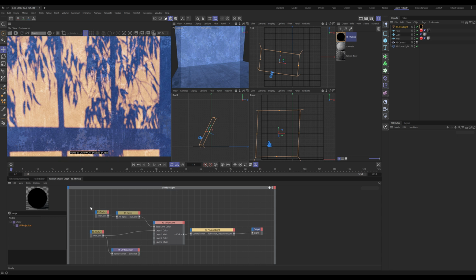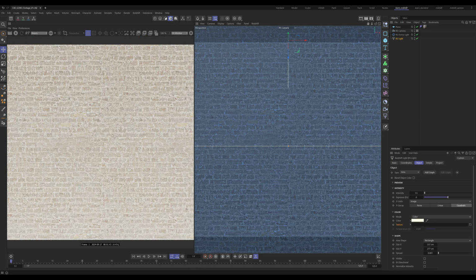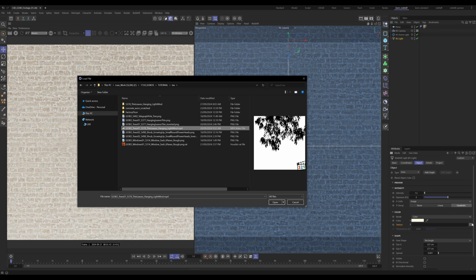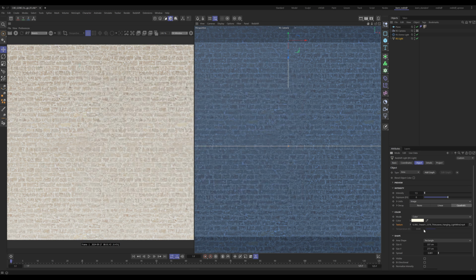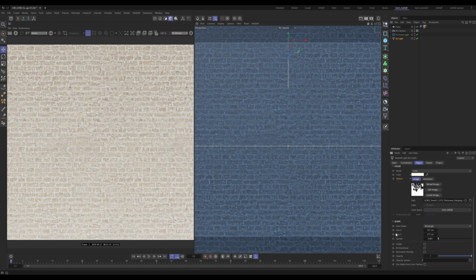Okay, just going to switch over to a new scene, and here we're going to take a look at how you can use footage or an animated gobo. So I've got this set up, I've got a light in here, we're just going to come down and load in a texture. Now, there is a bit of a gotcha here. You don't want to be loading in something like an MP4, it's just going to give you problems. It may work, it may not, but because of the intra frames, etc., it won't have all of the correct information.